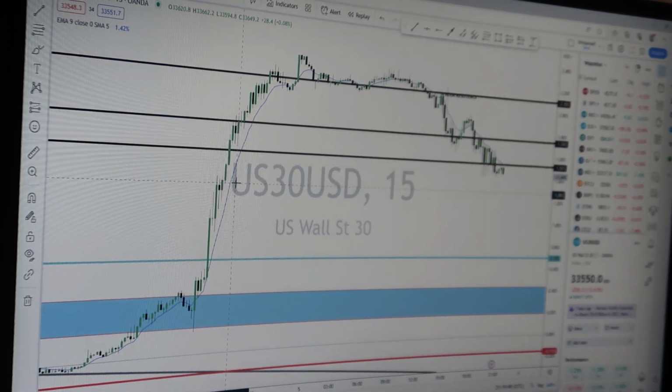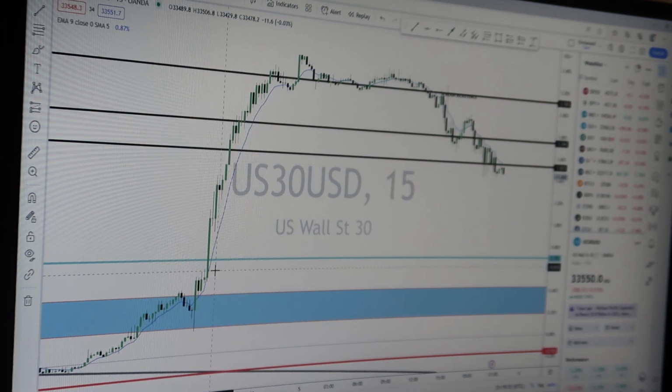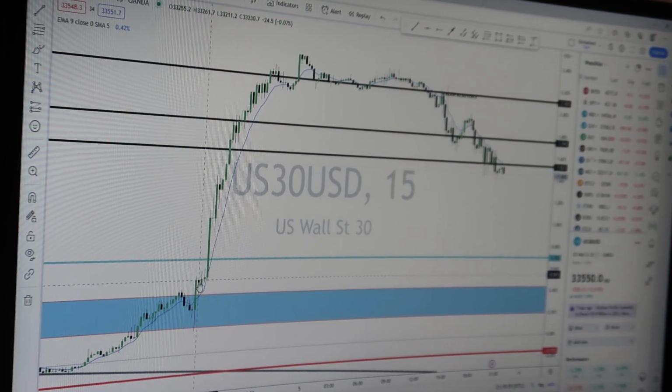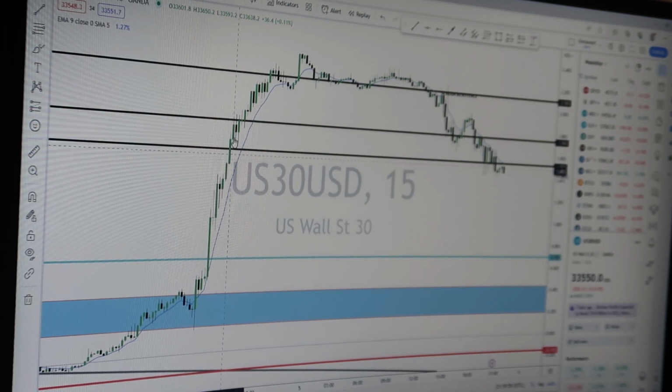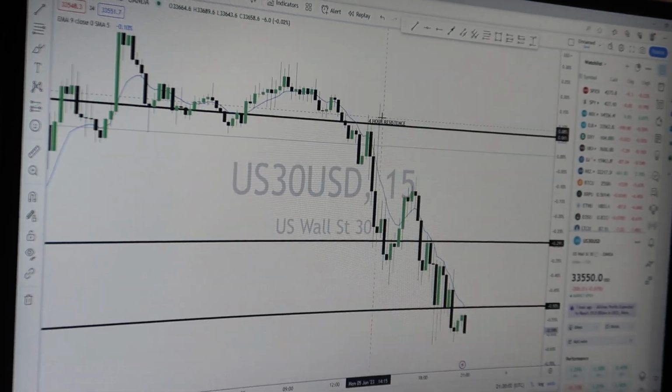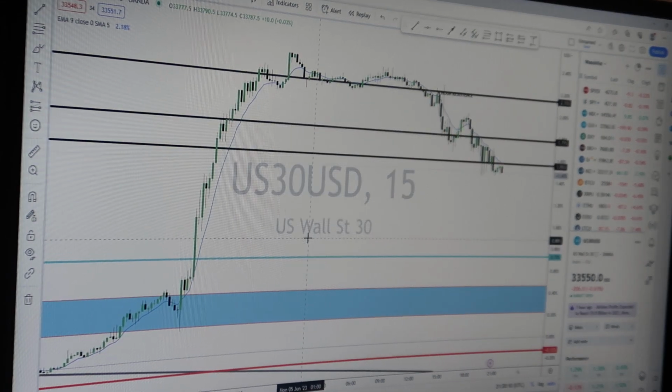It basically lets us know the direction of the market, right? So every time we've pushed above this line and failed to break below, we continue to make new higher highs, higher lows, higher highs, higher lows. And when we finally break below, we then start making new lower lows, lower highs, lower lows, lower highs, right? So very simple indicator.